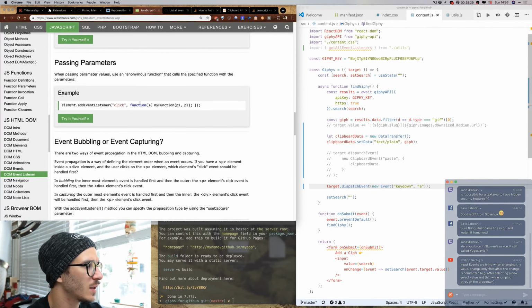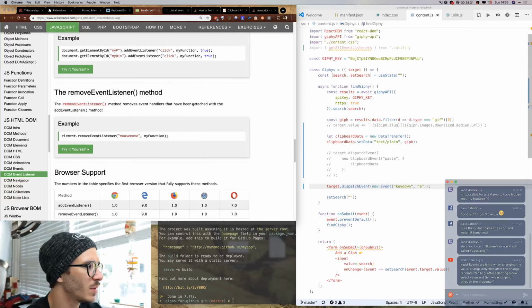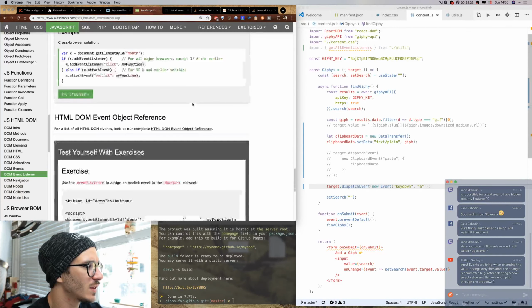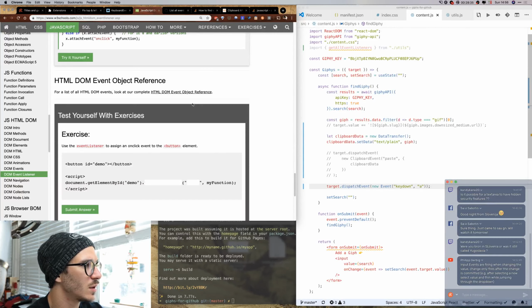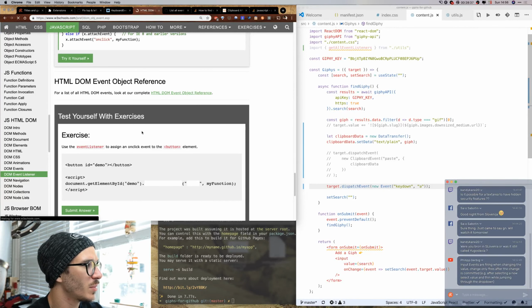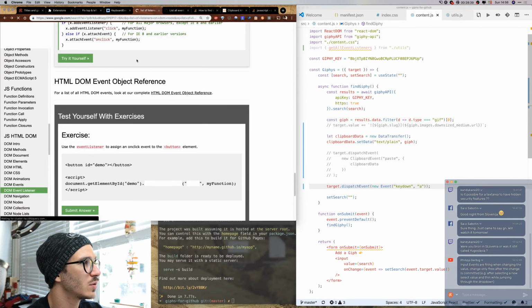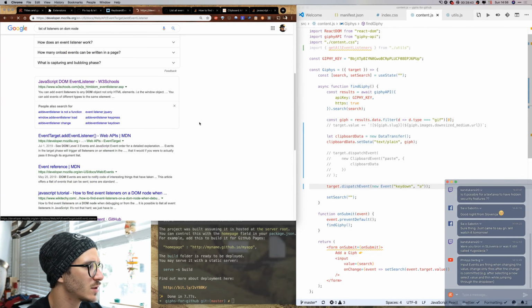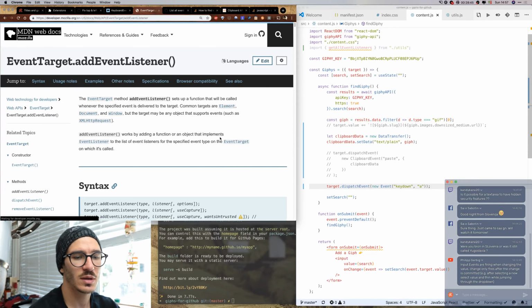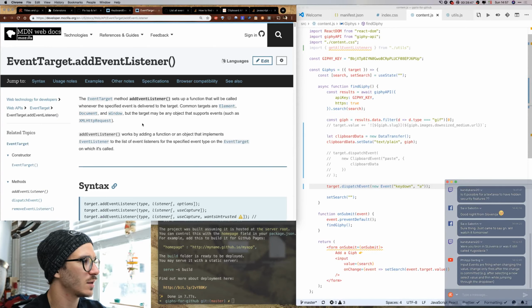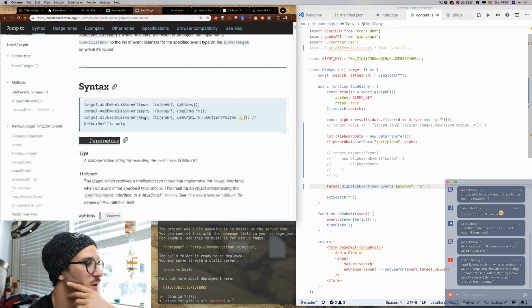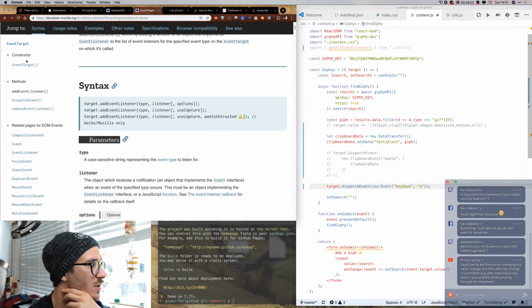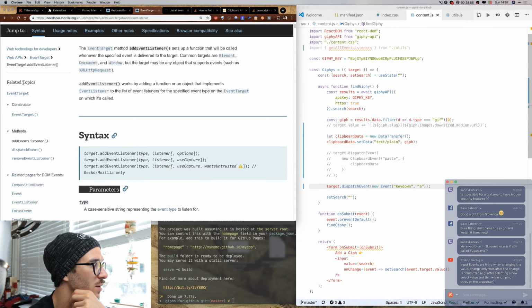Add an event handler, passing parameters, event bubbling. The removeEventListener. DOM event object reference. No. Let's see what else. Event, addEventListener. So there's gotta be some way to get a list of current listeners because Chrome is doing it, right? So if Chrome is doing it, that means there's gotta be a way.